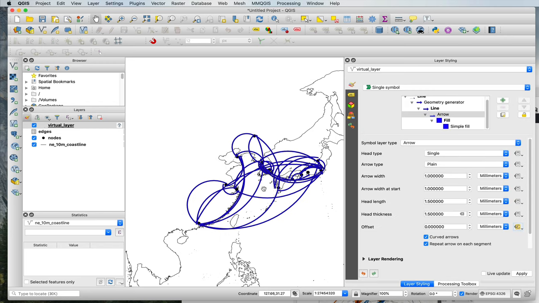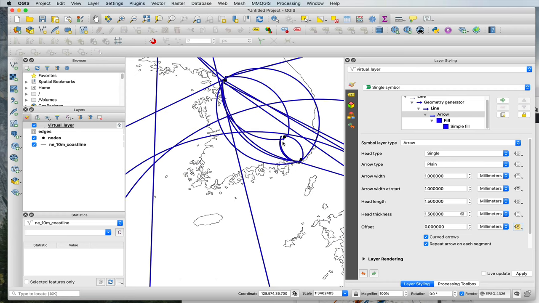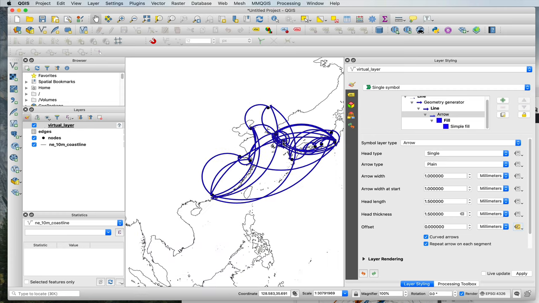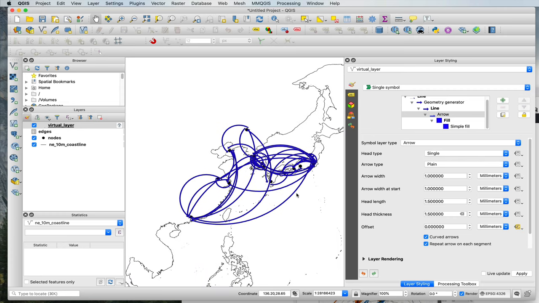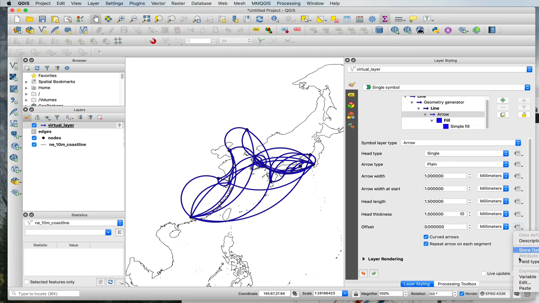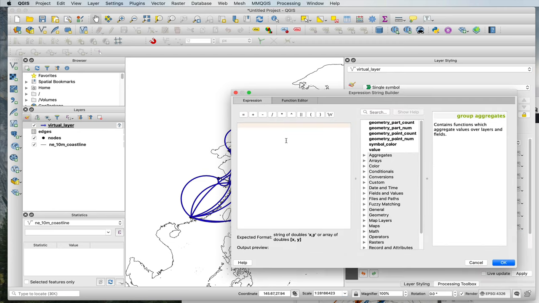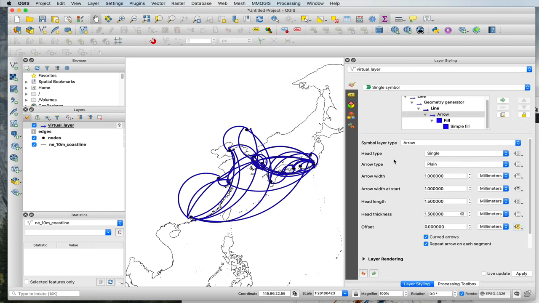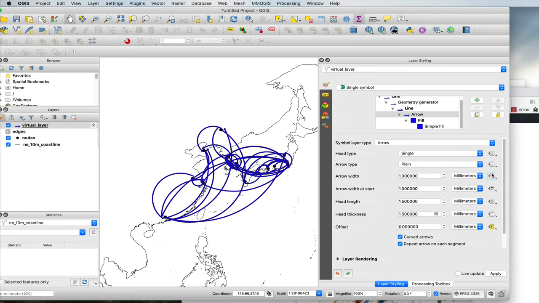And if I click apply again, you'll see that the number of lines has proliferated a little bit. If you don't like that and you liked having all of the lines completely overlap, then obviously don't add that in and just get rid of that again. Let's clear it and apply. I'm going to add it back in again. You know, you can play with the functions to get the kind of variation that you think works well. And then in order to further differentiate between some of these lines, I also added some variation to the width of the line. In this case, the entire arrow, including its stem, are handled by this arrow width here. I used something called the assistant down at the bottom here.